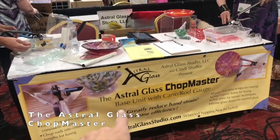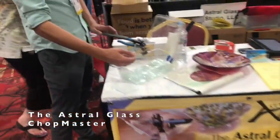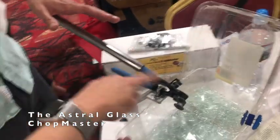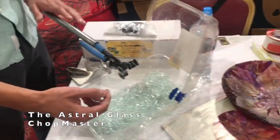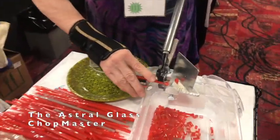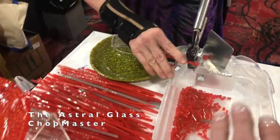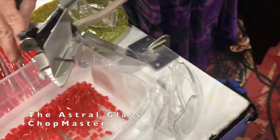I'm at the Glass Chopper Master booth — check out their website there. I want to show you this because it's pretty interesting — it chops glass. This is sort of just chopping randomly. It comes with a nice little stand and a pull, and you add your own tile nippers and your own little container to catch them. You can upgrade to something like this — a little stand that holds your cane and pops exactly the size you want, then it falls into this bucket. Very cool.